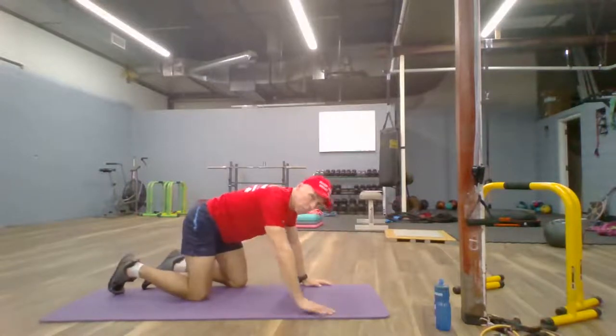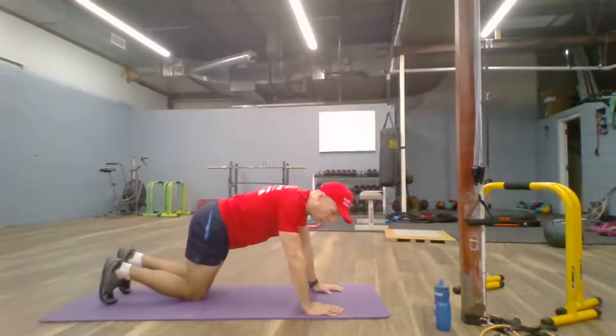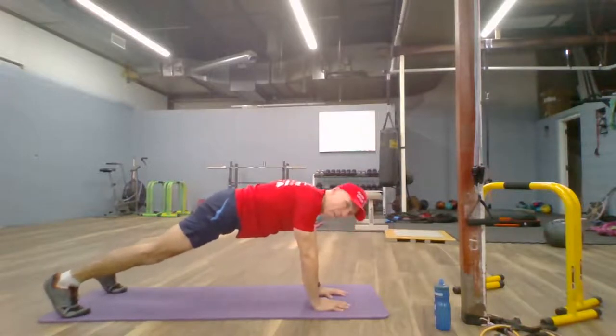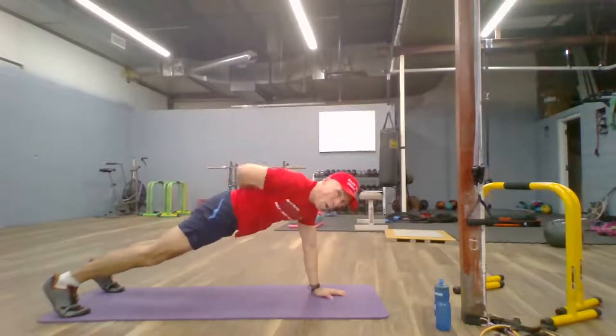Third exercise in this three-exercise circuit, we're going to do a plank, but we're going to do a little variation on a plank. Here's what we're going to do. Hands down, feet a little wide apart, hip width or slightly wider. We're going to go one hand up off the floor and hold.